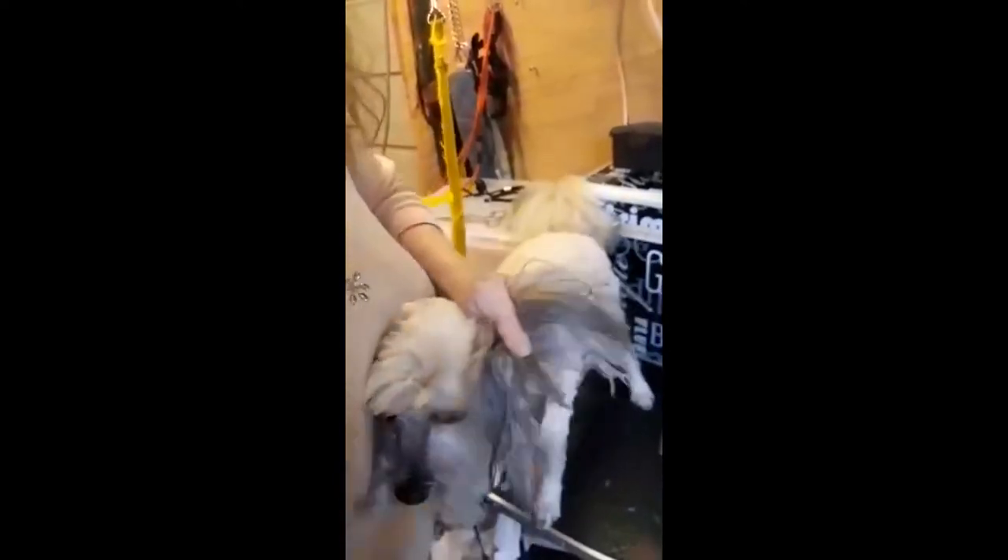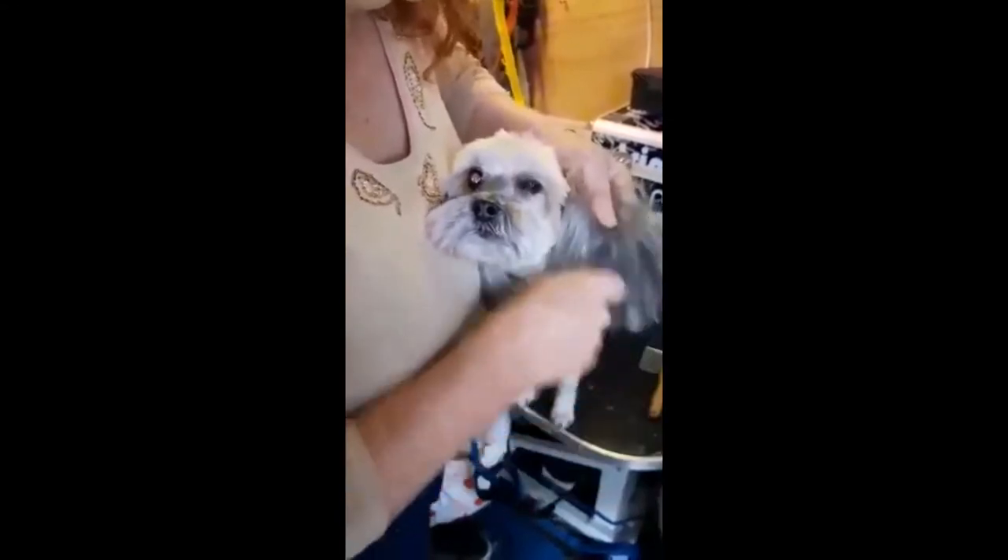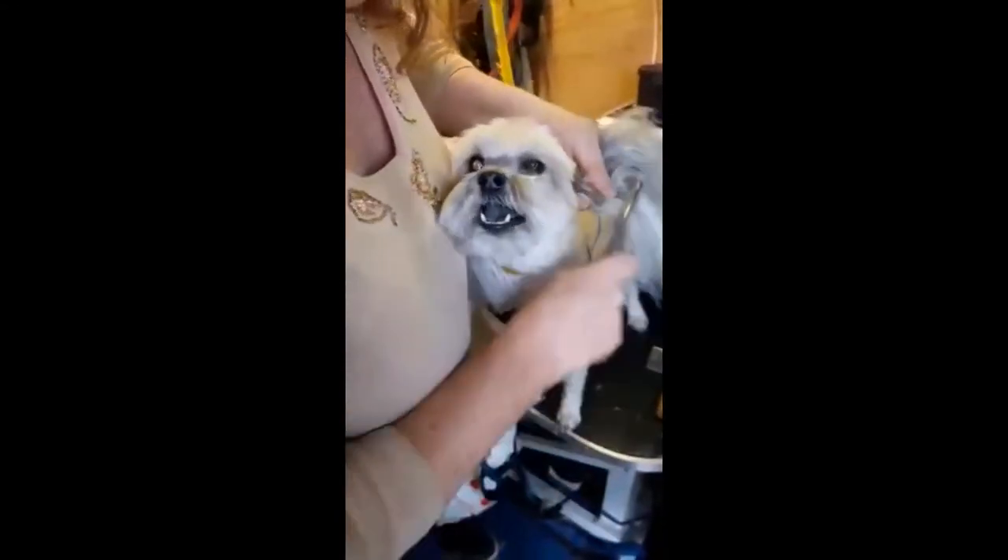Your slicker brush just skips right over the knots and leaves them in the hair. He's got another one here — I'm going to tease it apart with my fingers, put the comb in and pull the hair towards the dog, so it's not hurting him one bit. You can try this on your own hair if it's long enough — pulling the hair towards yourself. Once you can get the comb all the way through the ear without it pulling or stopping, you know you've got all your knots out.